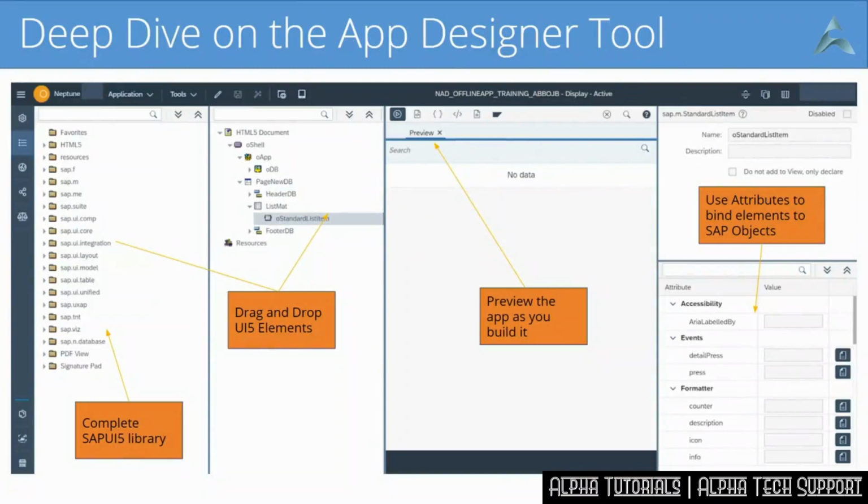For that particular list, you would click on it, go over to the attributes, go down to where it says binding, and enter the name of the table, or you could search if you don't know the exact name. And then, as easy as that, the front-end UI5 element is bound to the back-end SAP object, so that when an AJAX call is made, it knows exactly which SAP object it's retrieving data from.